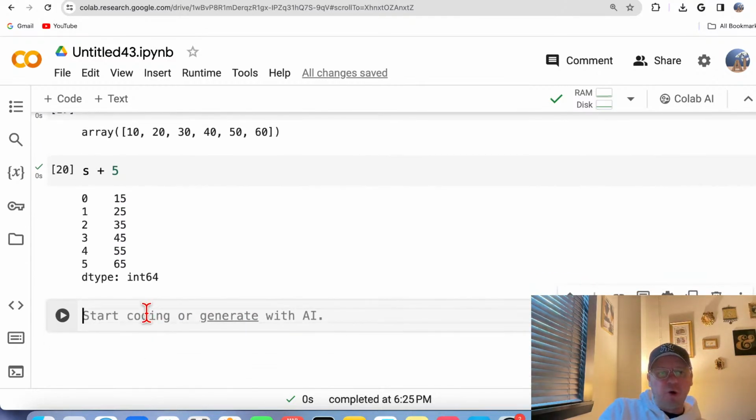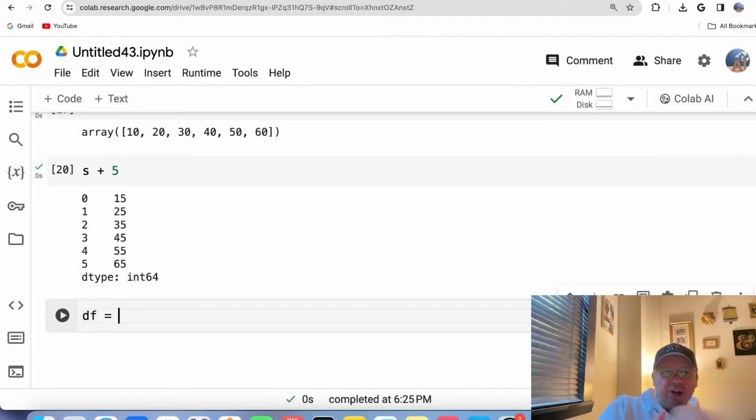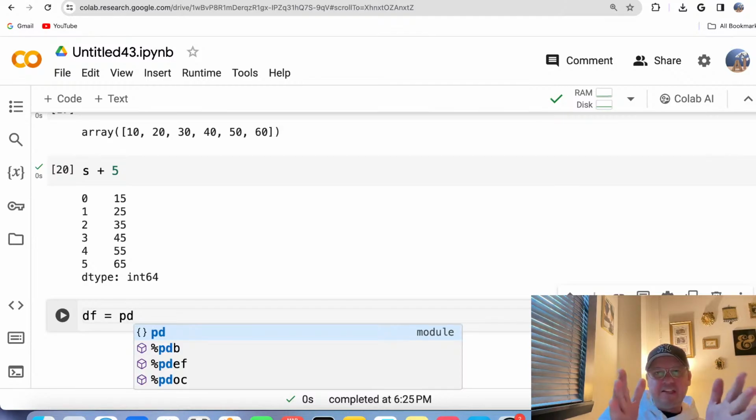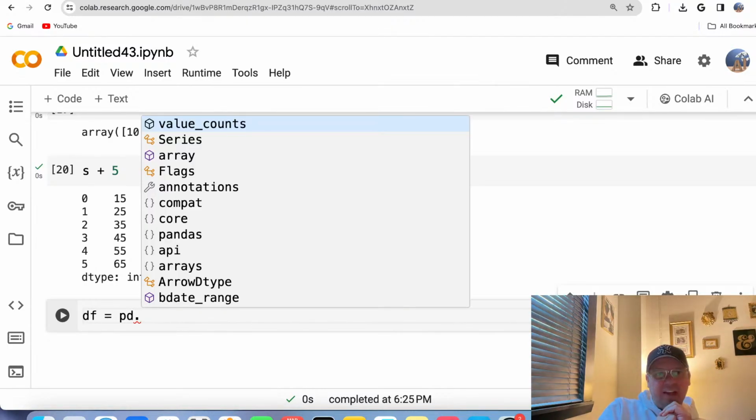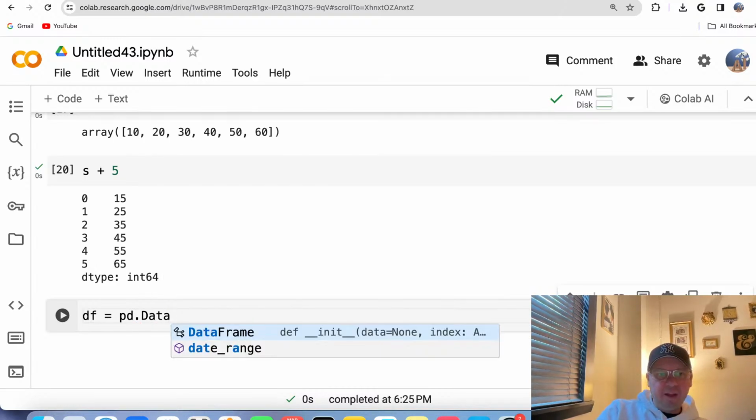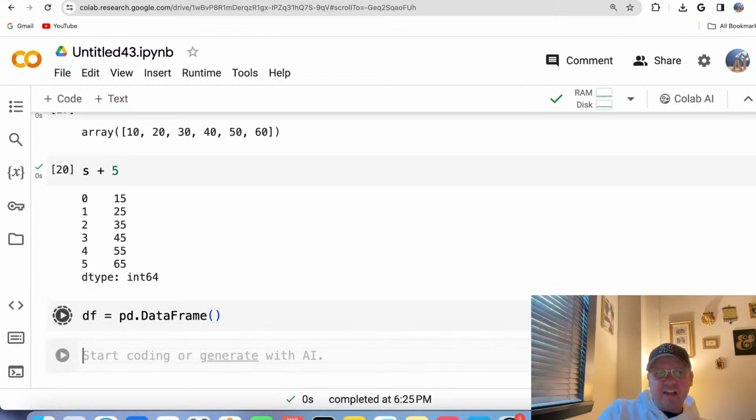Let me show you a data frame. I created this variable named df, and I take pd, because that's how we imported pandas, place a period here, and it should pop up and show us all the available functions. I'm looking for DataFrame. So what is a data frame?